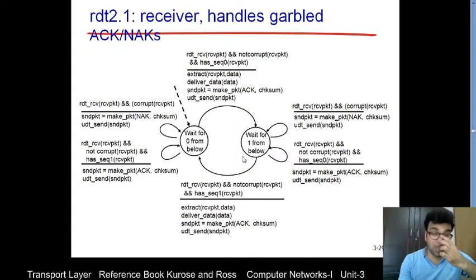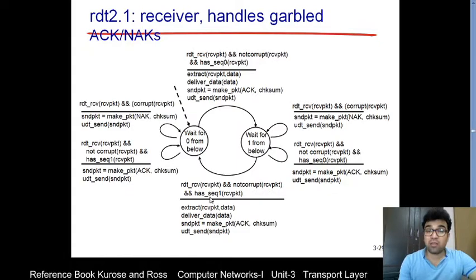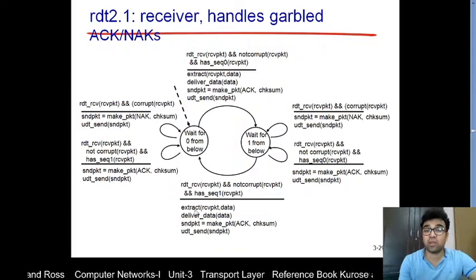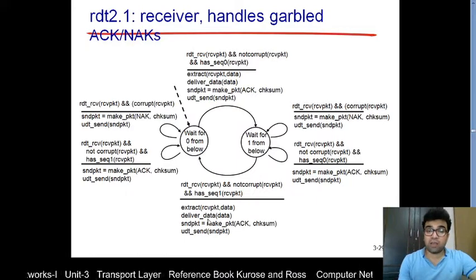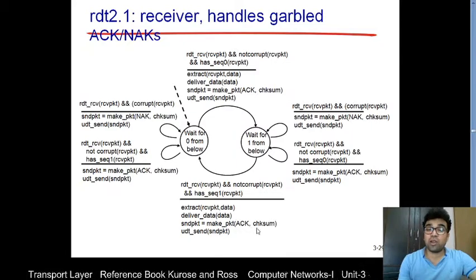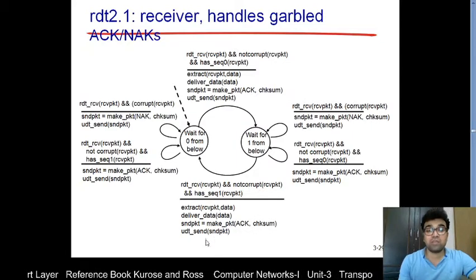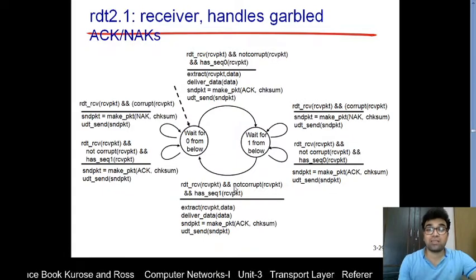And after that, if the received packet is not corrupted and has sequence number 1, which is expected by this particular state, then this state will extract the packet and deliver the data to the application layer, and it will create an acknowledgement along with the checksum, and send this acknowledgement to the sending side for the correctly received segment of sequence number 1.